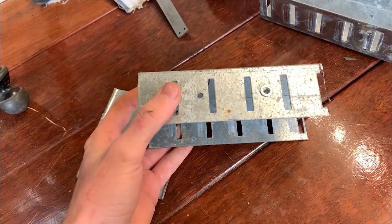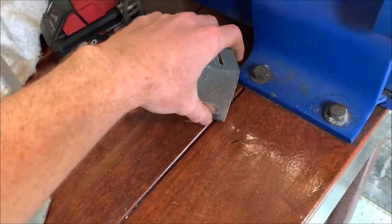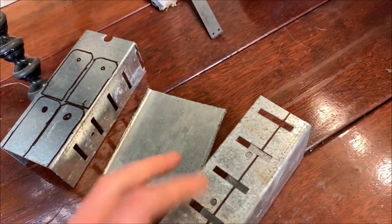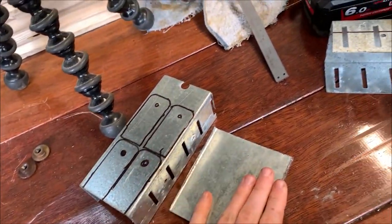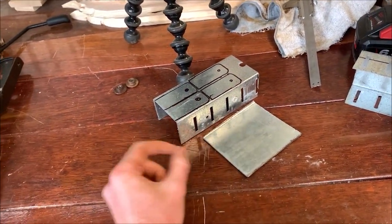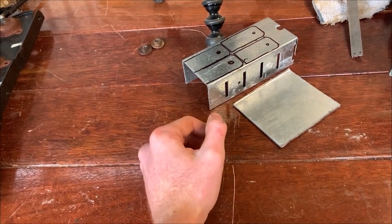Second reason, bucket seats are expensive, and so are brackets for E36s. So I am fabricating what I can to make what I want. A nice, comfortable chair in the E36, because the current stock one is splitting the leather seams and stuff, as well as it's just kind of mediocre.